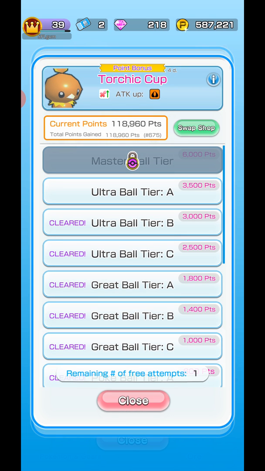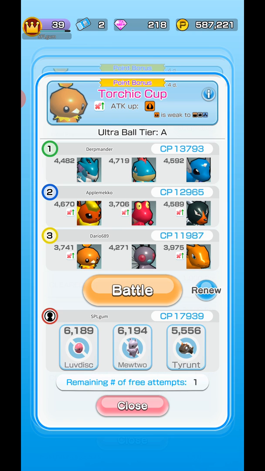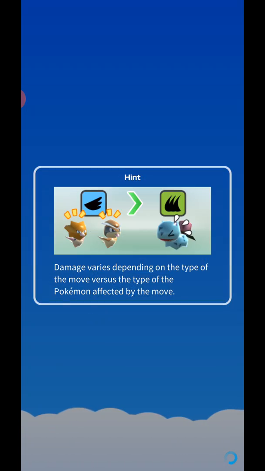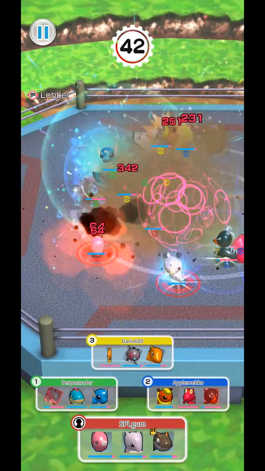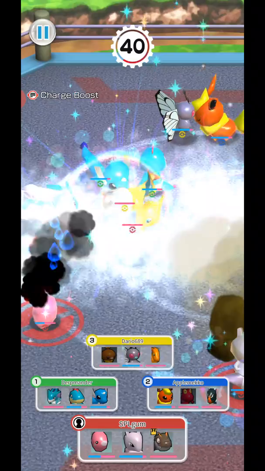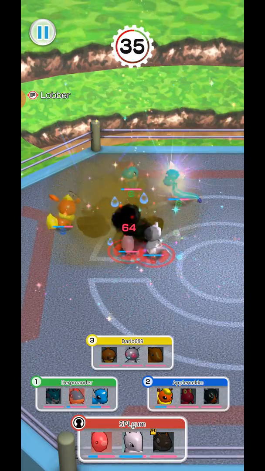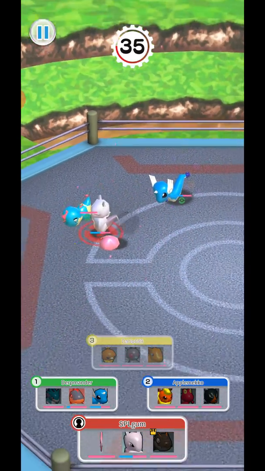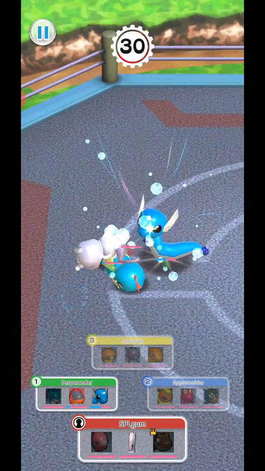And now time for the last Ultra Ball tier. I'm kind of nervous about this. Ultra Ball tier A. If Mewtwo keeps dying, oh boy. Let's battle in 3, 2, 1. Don't die, Mewtwo. Come on. Defeat everyone. Don't die, anyone. Oh, shucks. My Tyrant is dead. Oh my goodness. My Loveless is dying. Oh no, Mewtwo. Oh no. We died.